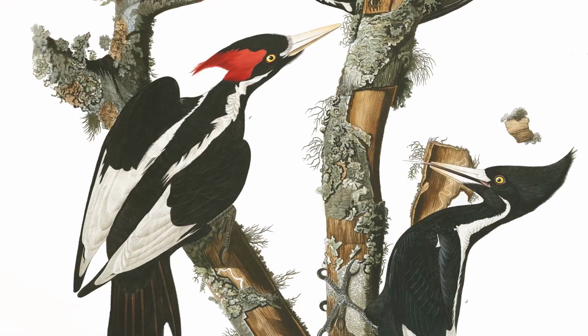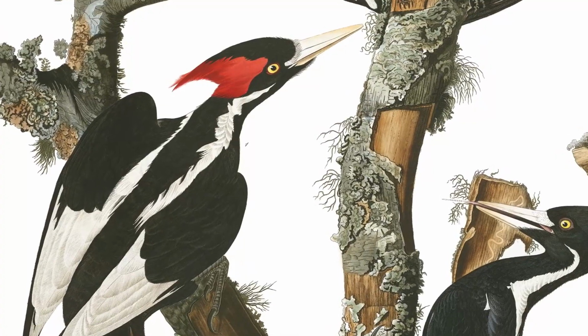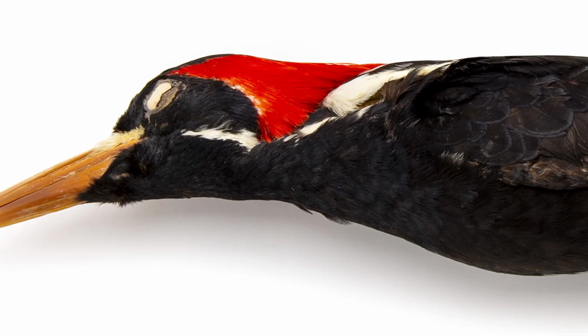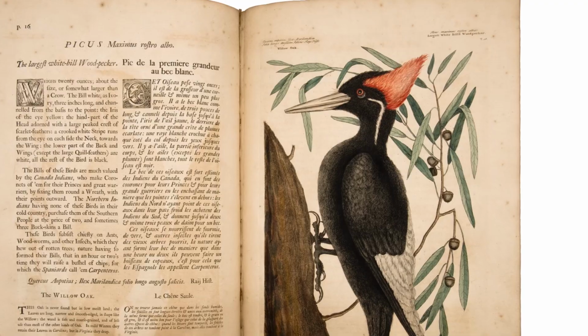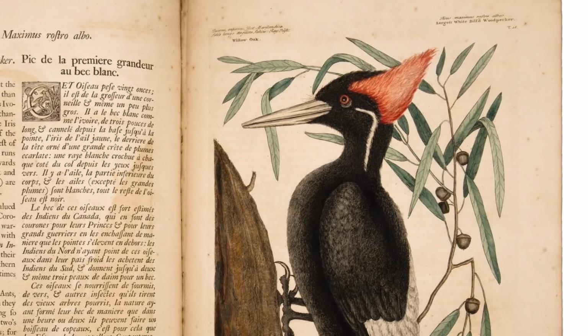The Carolina parakeet is one of several recently extinct bird species the museum has in its collection. For example, here we have the Ivory-Billed Woodpecker, which is the third largest woodpecker in the world. The story of the Ivory-Billed Woodpecker is a mysterious one, with several twists and turns. Unlike the relatively straightforward story of the Carolina parakeet, the Ivory-Billed Woodpecker has been added to, then removed from, the extinct species list. A sighting of the Ivory-Billed Woodpecker has not been confirmed since 1987, but ornithologists and birders have reported seeing and hearing it in areas of Arkansas and potentially Florida.